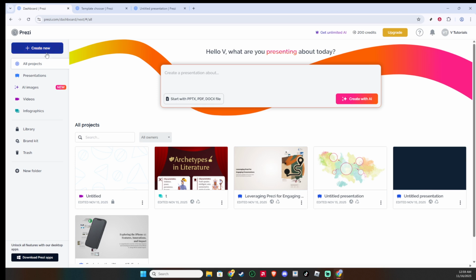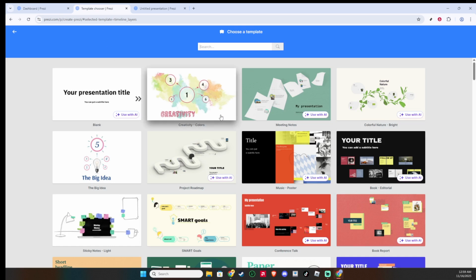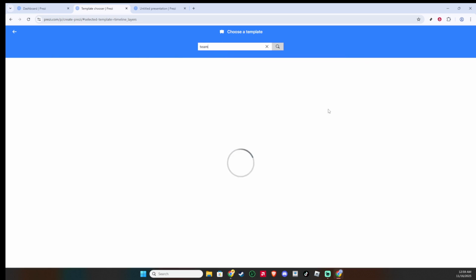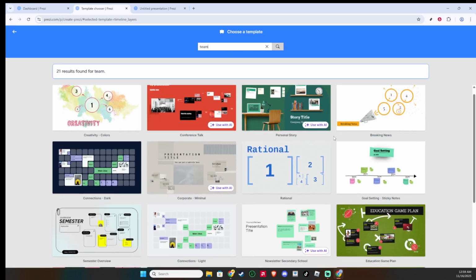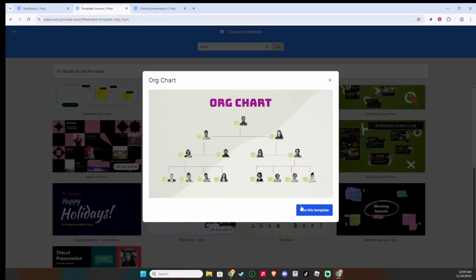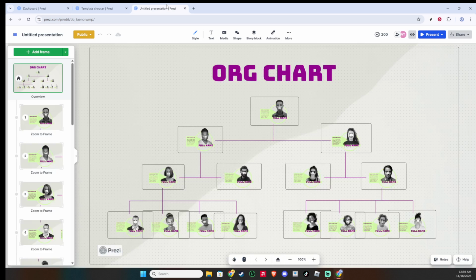Once you're on the dashboard, you'll want to look for the option that says Create from Template. This feature offers a range of templates specifically designed for collaboration or team-oriented presentations. After clicking it, take your time to explore the variety of collaborative templates available to find one that best fits your team's goals. Each template is designed to help visualize your project, so choose one that can grow with your ideas and objectives.